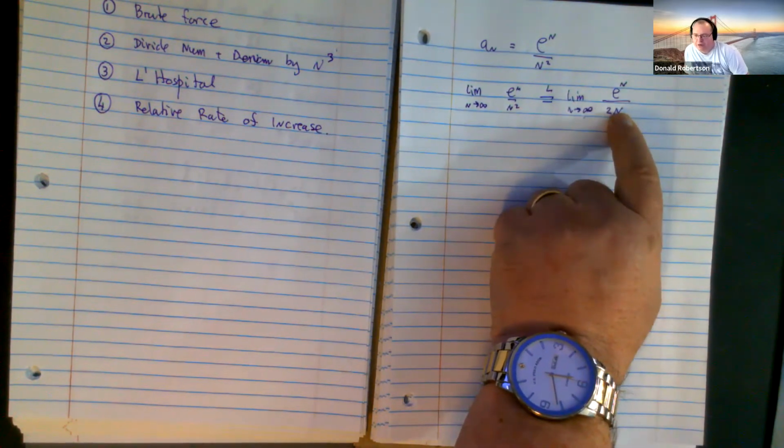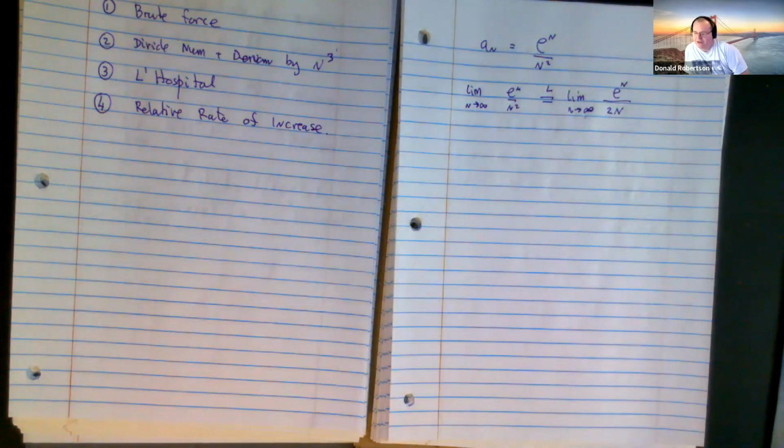And then you try, if you can, to get an answer. Well, if I plug infinity here and infinity here, don't I still get left with infinity over infinity? It's called an indeterminate form when that happens. So it isn't working. What do you do if you do L'Hopital once and it isn't working? You haven't got an answer yet. Keep repeating. You just keep doing it until it coughs up the answer for you.